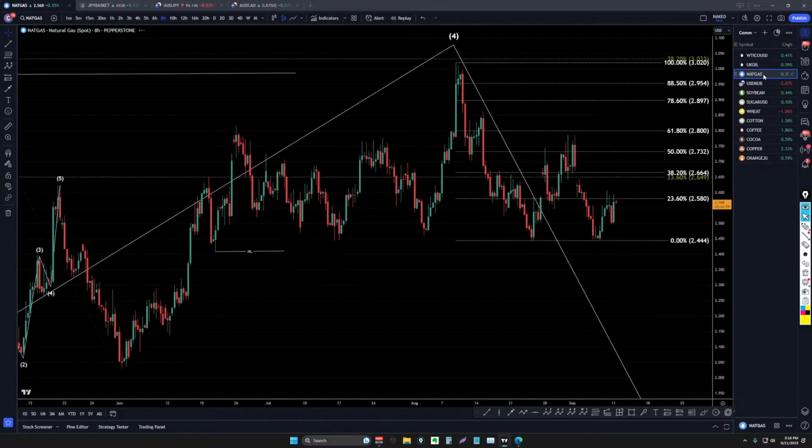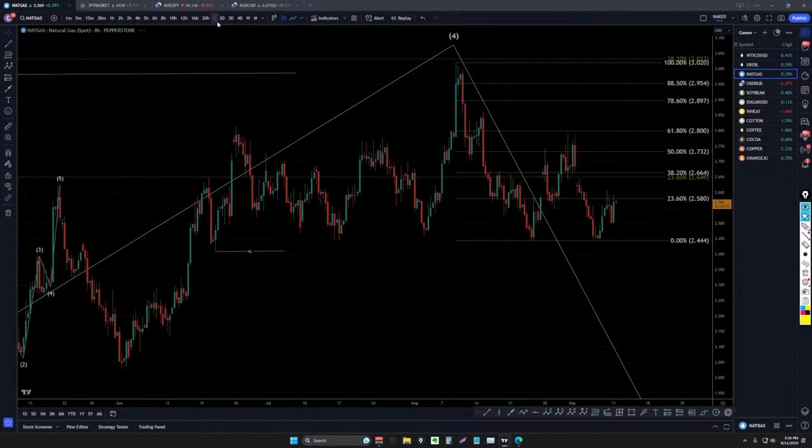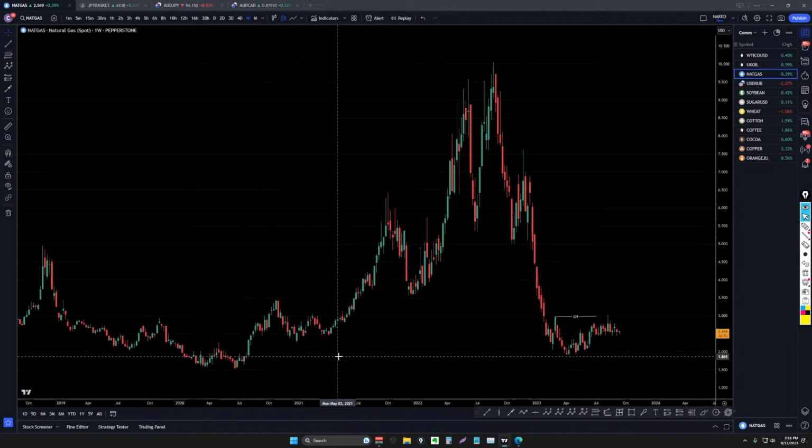I don't actually trade oil, but we'll see how it turns out. Man, trying to figure out whether this is actually going to go down and make another low or not is the challenge right now. Yeah, I know. I kind of wonder that too. So we got a rejection of structure, but usually if you get a rejection of structure and it really is not going to go beyond, then it will be impulsive. It's not impulsive. It did reject structure, but the move down looks more corrective than impulsive.